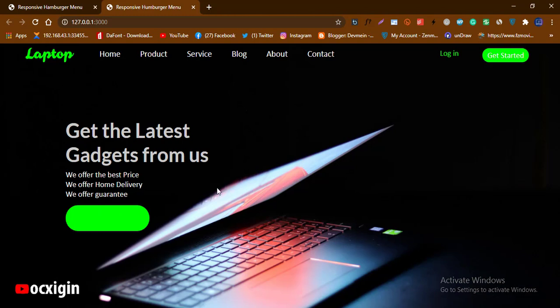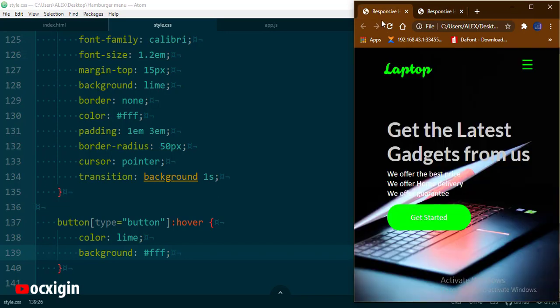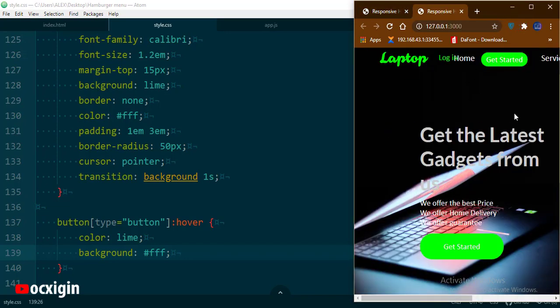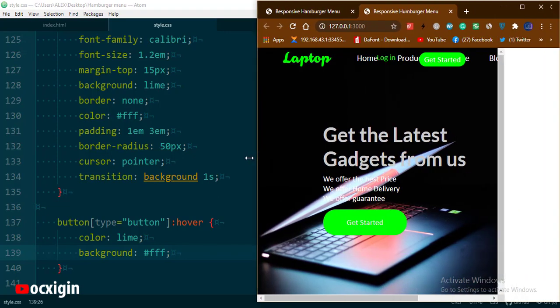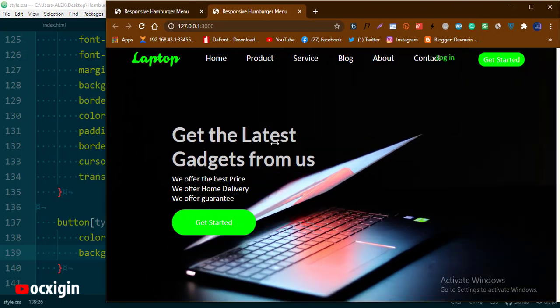Now let's start. So far we are done with this. Now what we need to do is to apply media query to this. So let me try and reduce it. Let's see what we are going to get. Now if I try to reduce this one, you see that I'm having all these buttons placed wrongly. Unlike this one, everything is just properly styled. So everything is just messed up, as you can see. If I resize it like this, you see how this button is just floating around. It shouldn't be so. Everything should be properly placed.